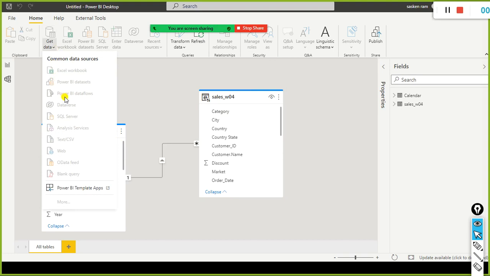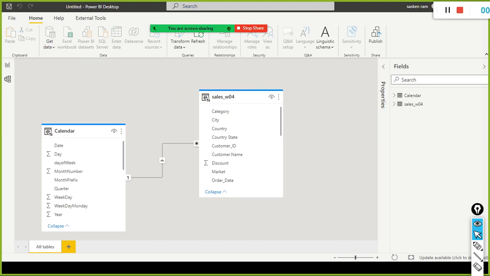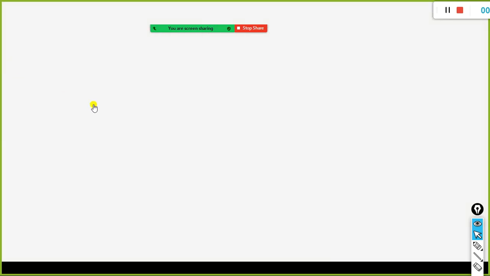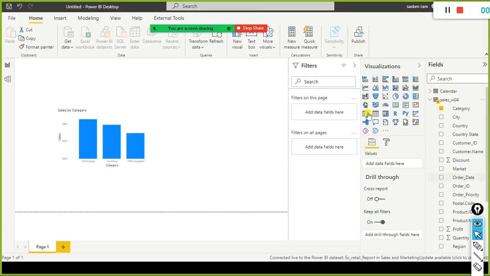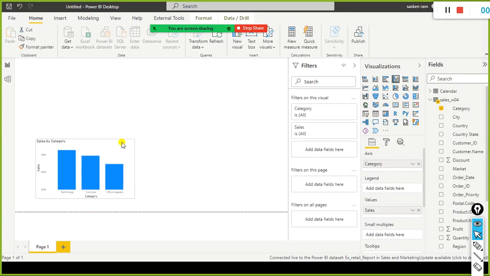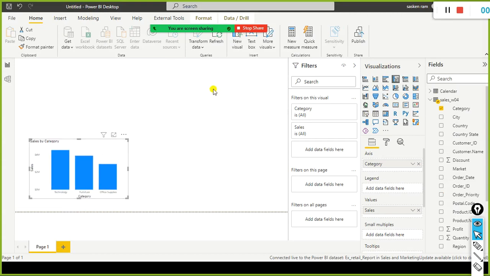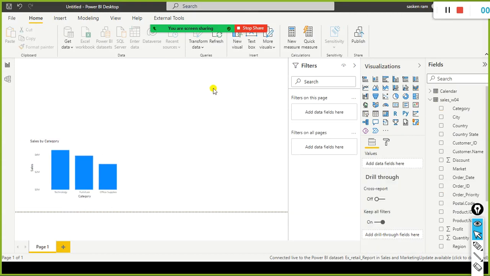In the case of get data, if you want to import the CSV file, you go and search in a folder. You should know which folder. In case of SQL Server, you should know the SQL Server name and database name. You don't have that headache. It's all pre-packaged, the connections and all. All you need to do is go and understand the relationship, go to the report canvas and start focusing on creating the reports based on the requirements specified by the customer.